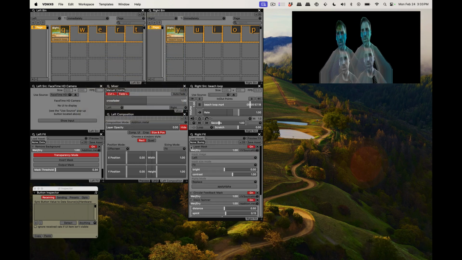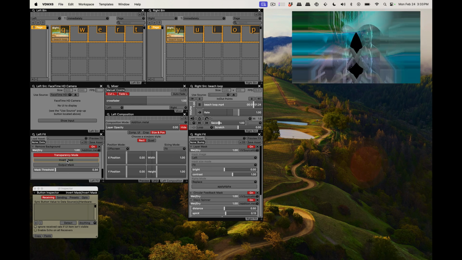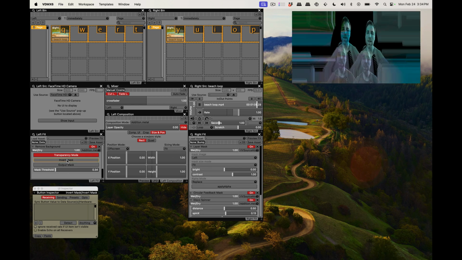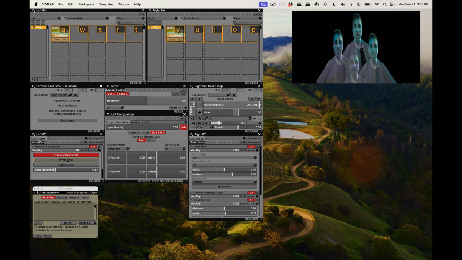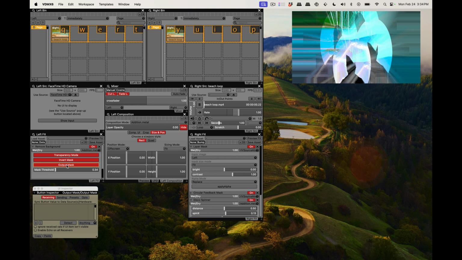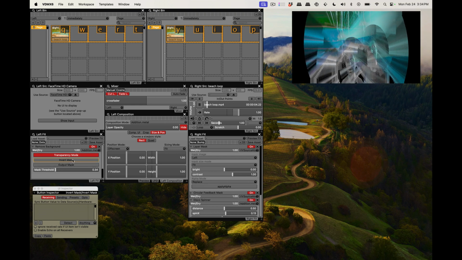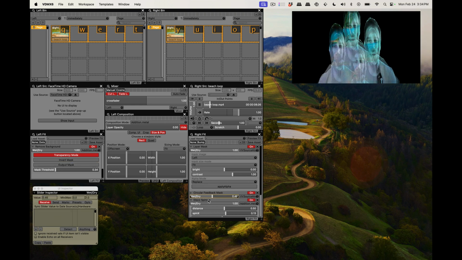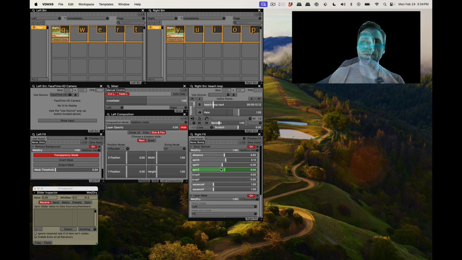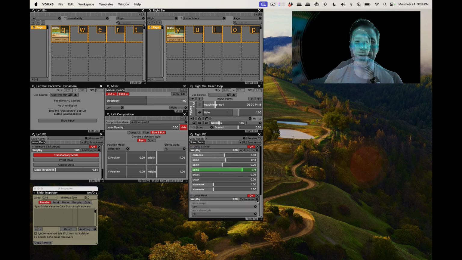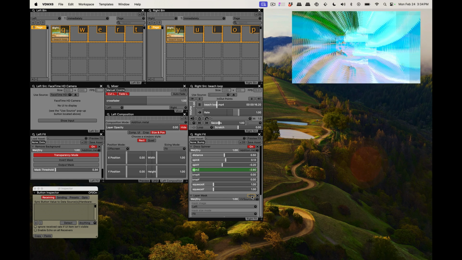One of the cool things about the remove background effect is it gives you the ability to add and modify these masks in fun ways. So once you start stacking effects, which you're able to do in so many different ways, you can see the potential for this. Let's go here. You know, I'm just turning these on and off. And notice if I adjust the disco spinner and I bring it in before, you can actually see that that's happening in the background. So let me show you that.